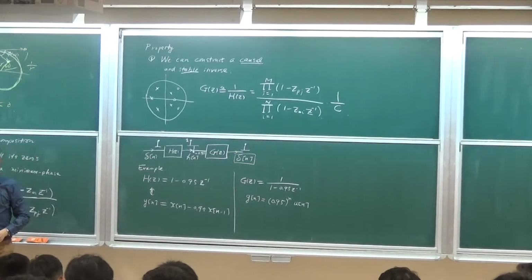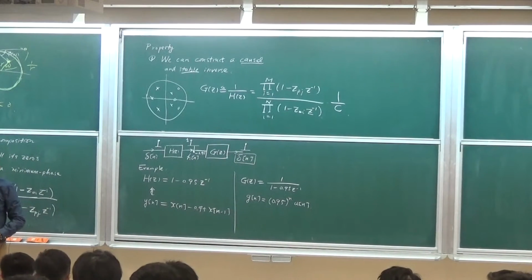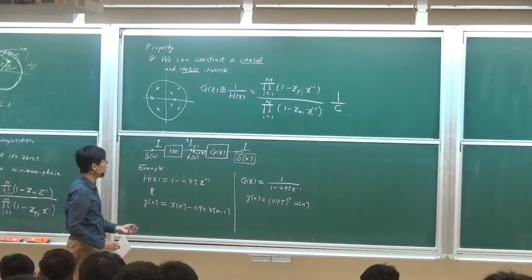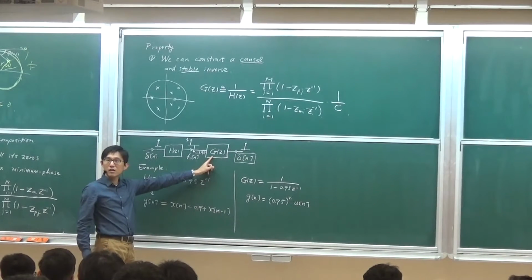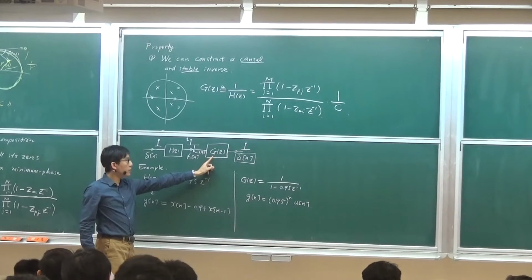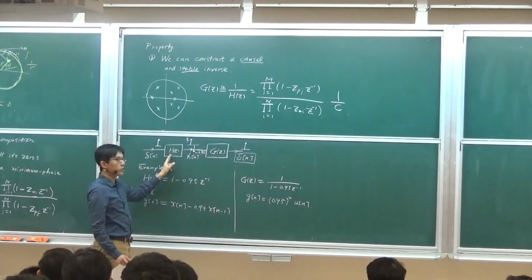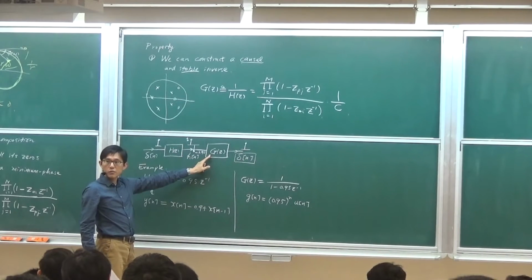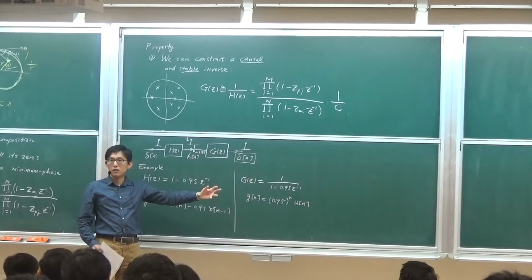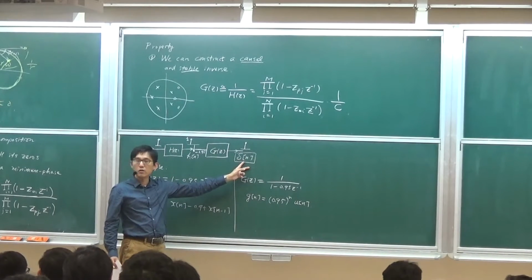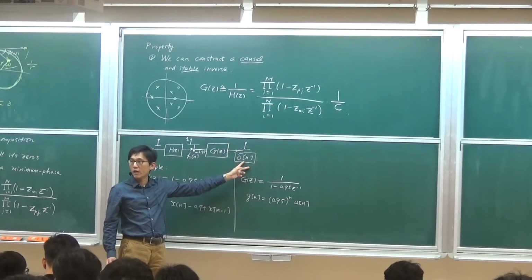And that could be counterintuitive, or maybe not. It could be counterintuitive, because we know that this is IIR, so in general, the response should last forever. But if this is exactly the inverse of H of Z, you see the impulse response of H of Z through G of Z, the result does not last forever. The result you have on the output side here is the delta function. We have the delta function back.